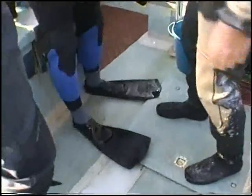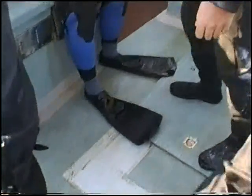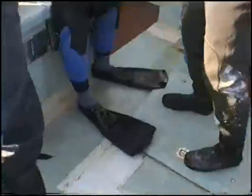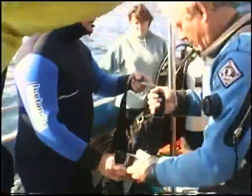Well, those are the fins. They belong to the 80-year-old. He's only a month away. And Alan is on a no wetsuit boots, shoe fin fit. And his mentor today is Tony.